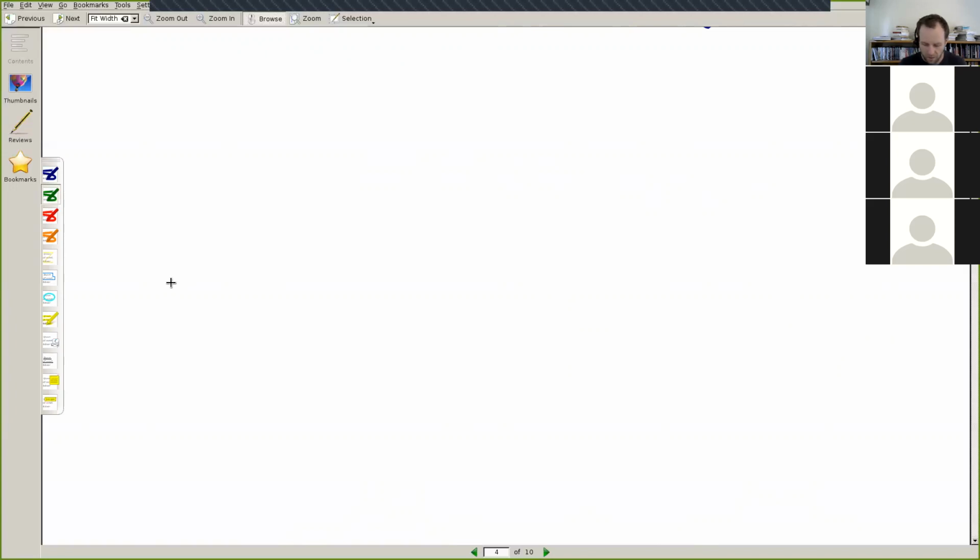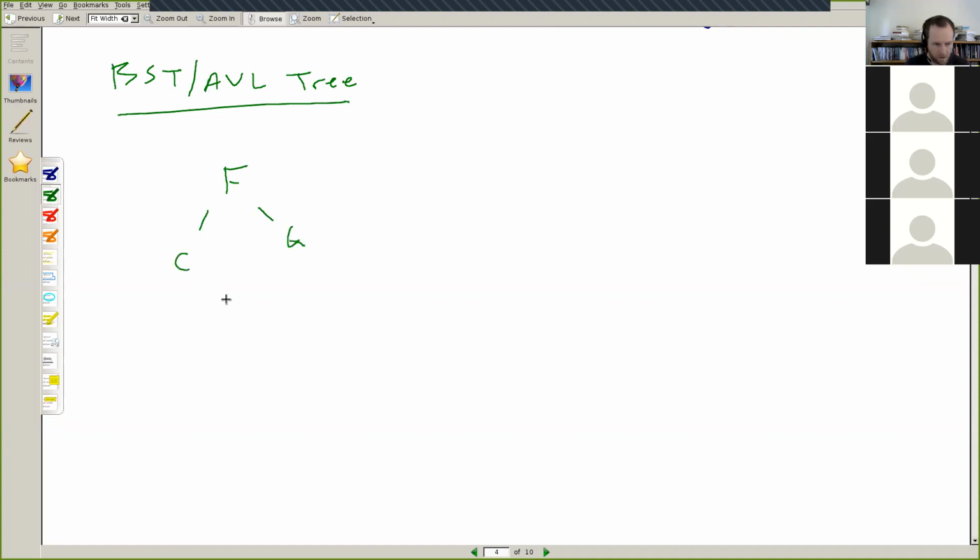And so the example that I want to do, we're going to start with a valid binary search tree and also a valid AVL tree, which satisfies both of these invariants. And what it looks like is F, G, C, D, and B.